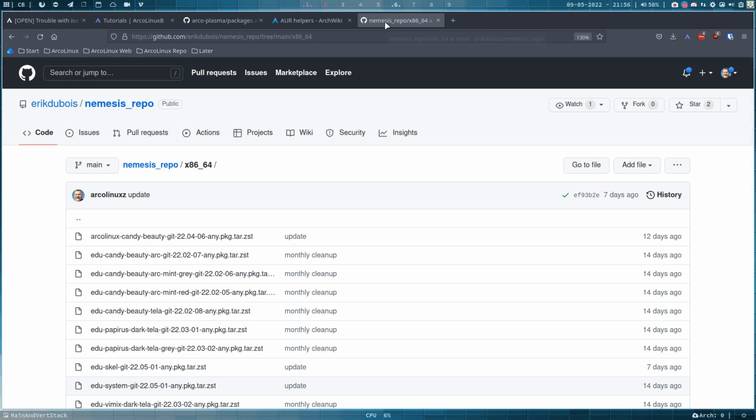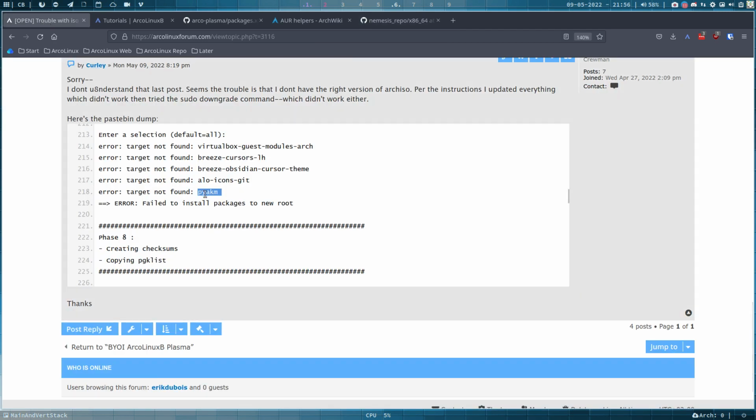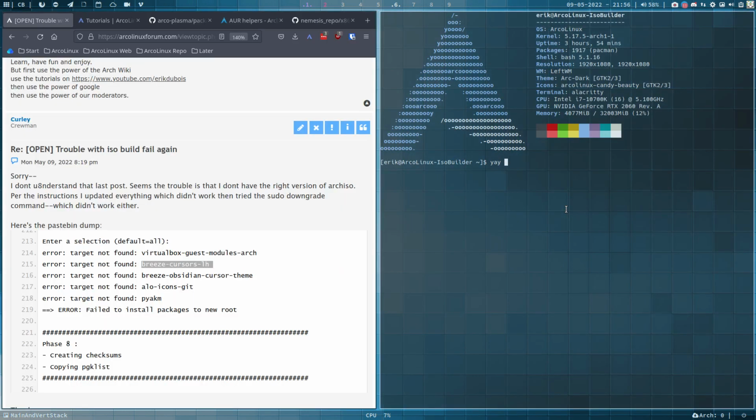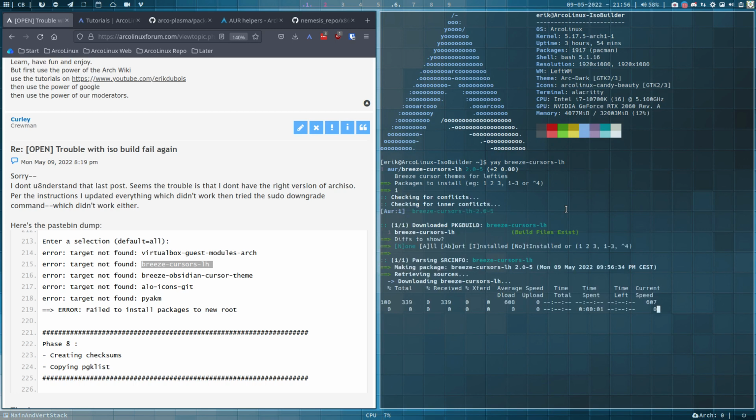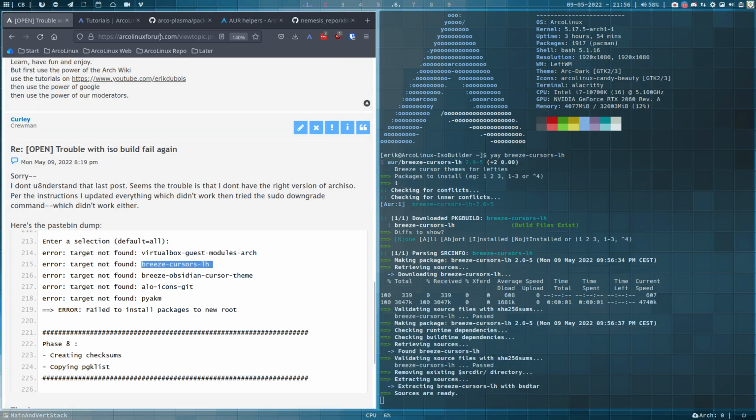Suppose you are building, say, what's easy to build? This is probably easy to build. Control T, yay, Control V, this one. Okay, number 1. What happens if I install it? This happens, right?